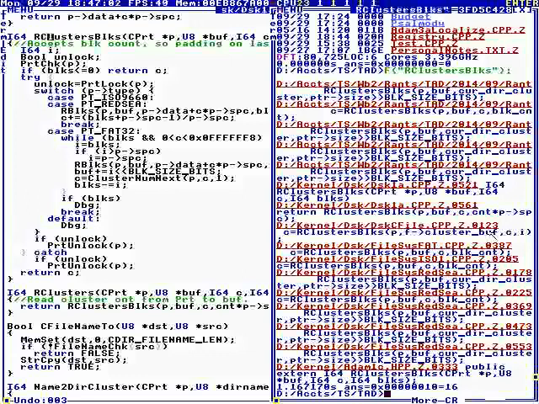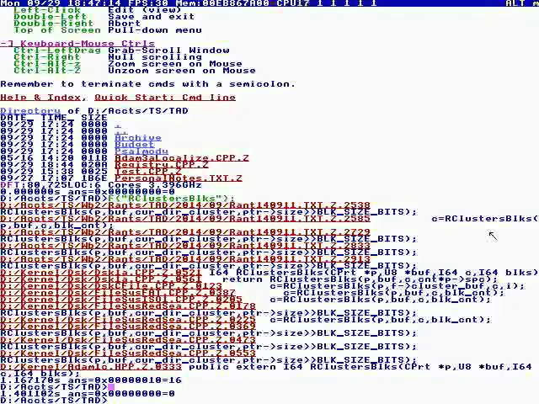Let's say the file is 4 blocks, and the cluster is 32 blocks. You don't want to write 32 blocks when it's only a 4-block file.